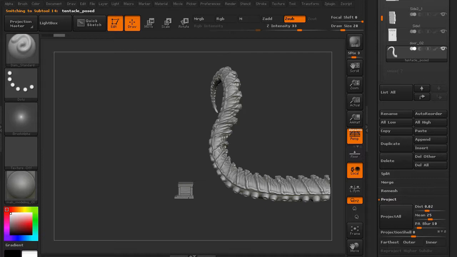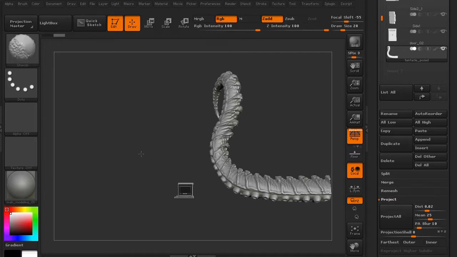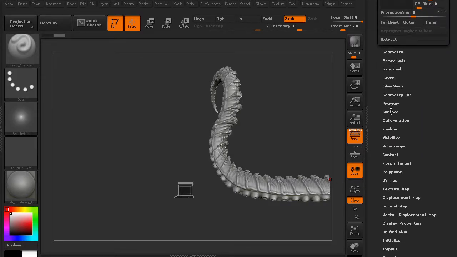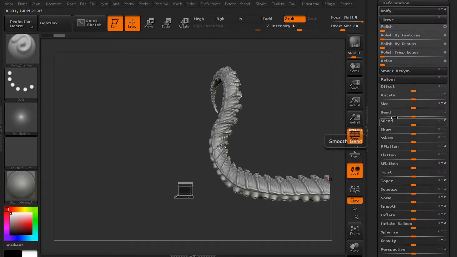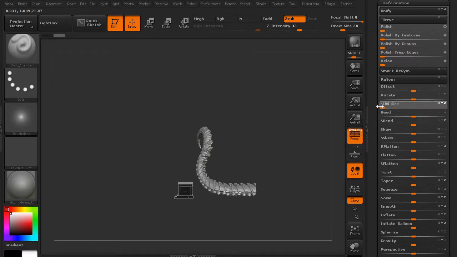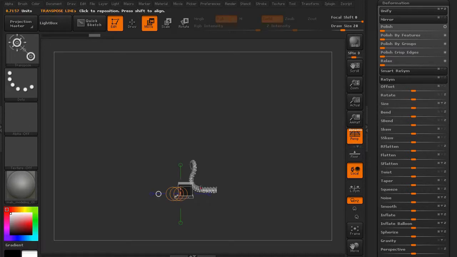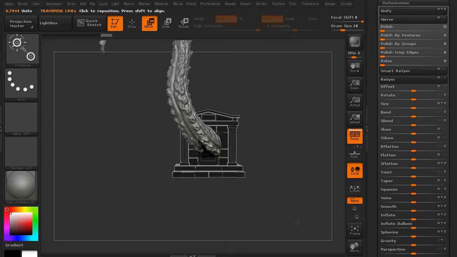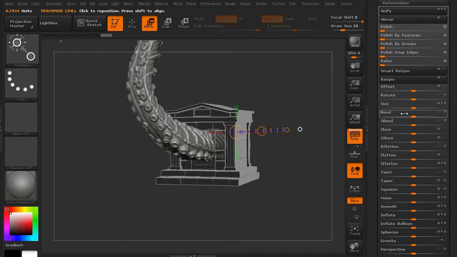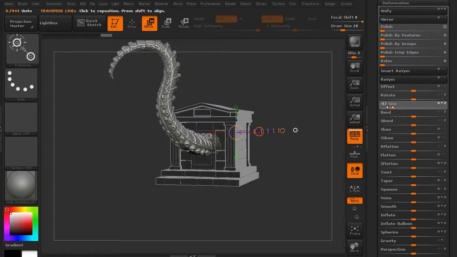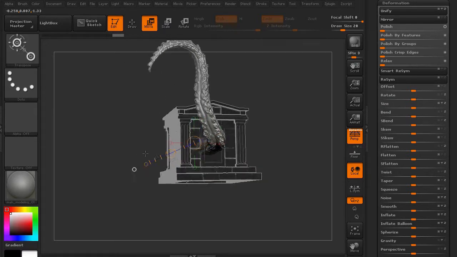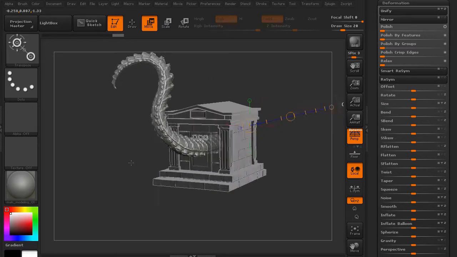Let me turn my transparency on so I can see through the model. Okay, and now we want to go ahead and use deformation. You can hit the S key and scale this down and work from that appropriately. I find the deformation master is just fantastic. I'm sorry, it's not deformation master, it's just deformation. I call it deformation master a lot of times because it's just so handy. So let's scale it into something like that. There you go. I could deal with that.